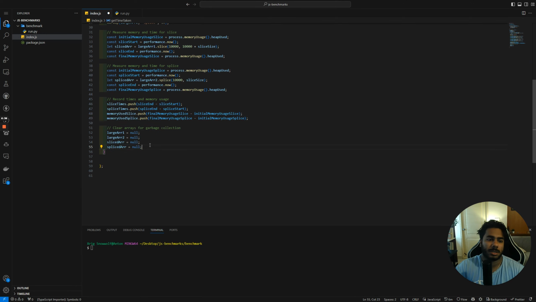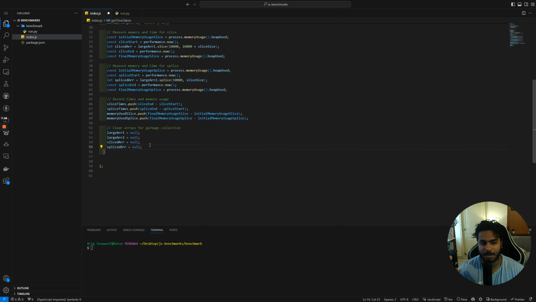This we need to ensure garbage collection, right? So if you know how garbage collection works, it basically takes out the variables of the scope which are not used anymore. If you don't set them to null after you are done with them, it will do the same, like after some time, it will garbage collect the variables. But if you manually set them to null once you're done with them, it will do it a bit sooner.